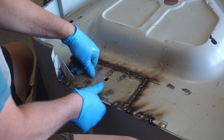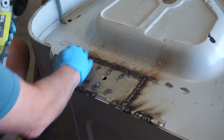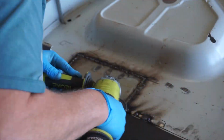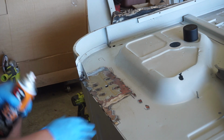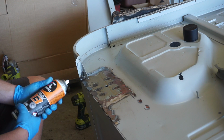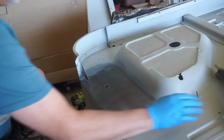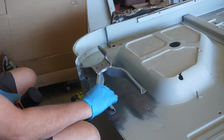The patch panel is now fully welded in. That's nice and solid. Take my angle grinder now and dress up all of these welds before we weld the body mount on. That weld's all dressed up. I'll put some wax and grease remover over it and I'll hit it with this weld through primer. Now I'll let that go off and then I'll be able to weld this brace in place.